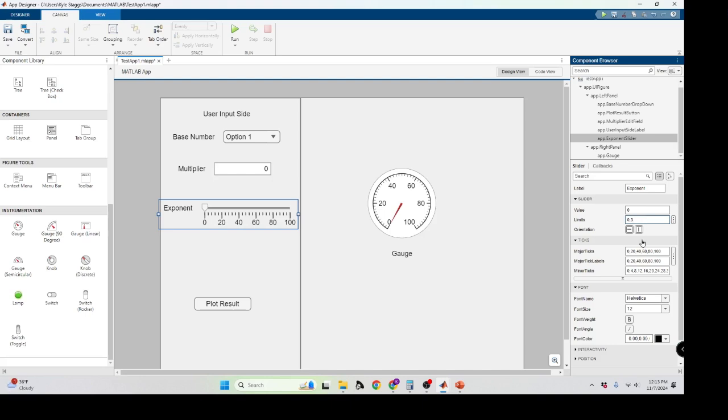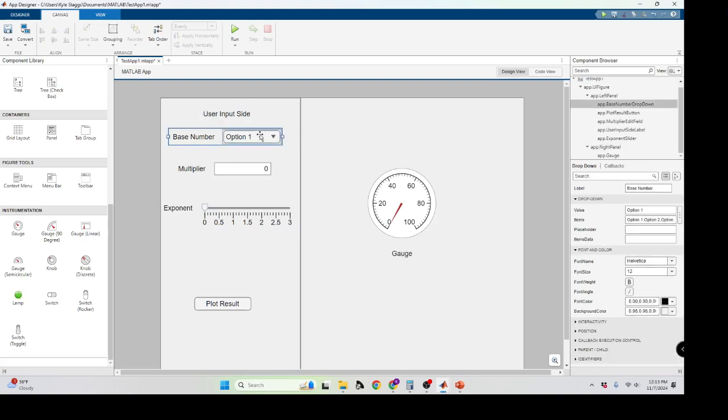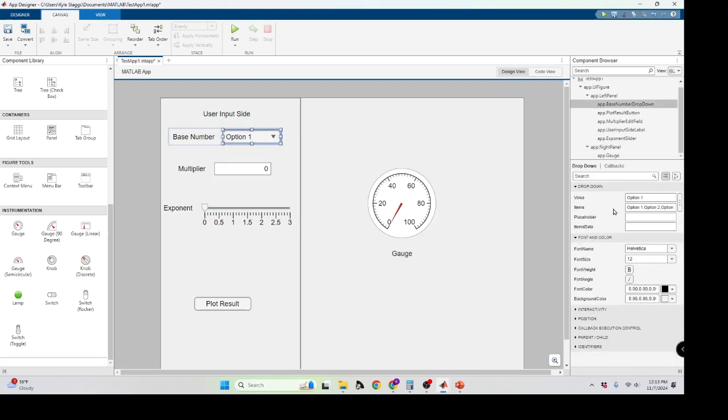Zero and 3. Yes, 0 and 3. So this way I keep the exponents reasonable. So the limits I'm going to do for the option.